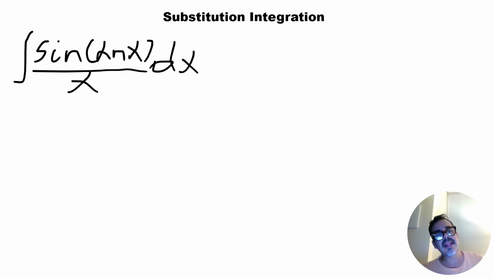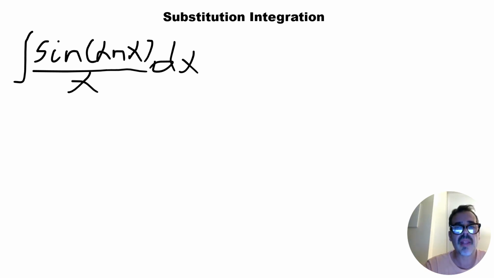So the first thing that I need to recognize is that I have a function called ln x inside of a sine. So that looks pretty ugly, but I am actually safe by the fact that I have this function in the numerator being divided by x. So what I need to recognize is that the derivative of ln x is actually 1 divided by x. Therefore, I can make a very simple substitution, and then this integral becomes extremely simple.